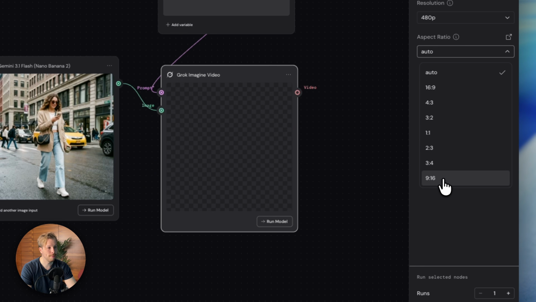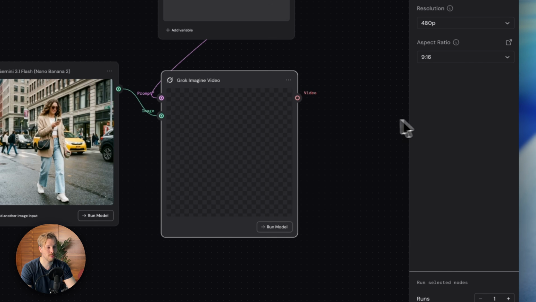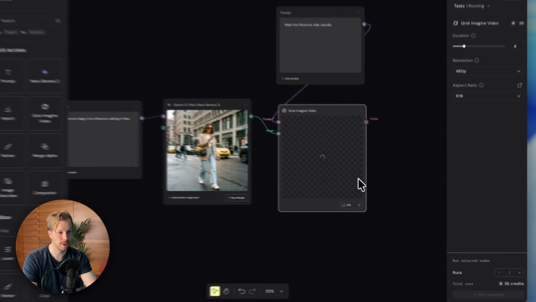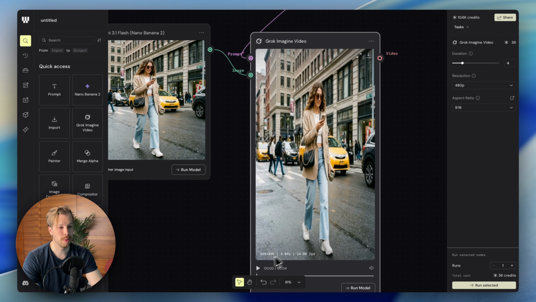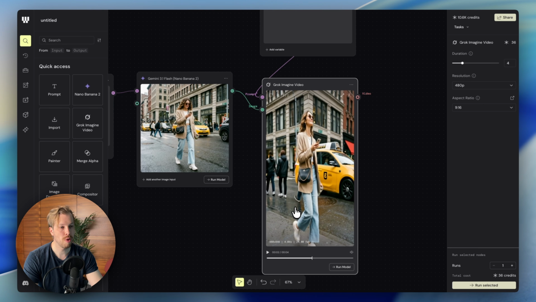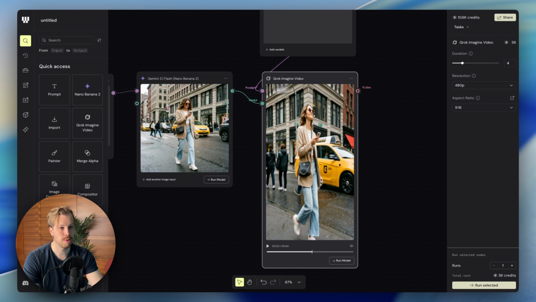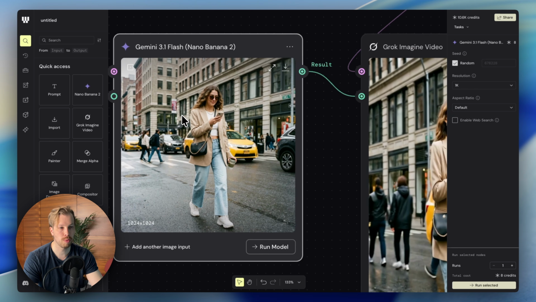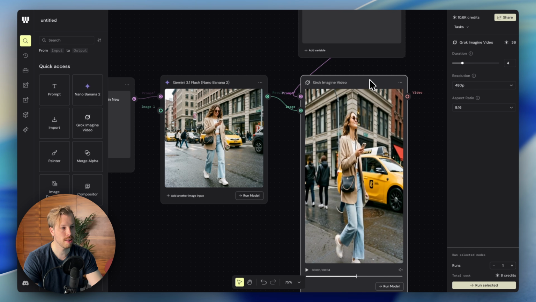So for example, if we're posting this on a Facebook campaign, we can do 9:16 aspect ratio, so it's a bit of a taller one. And now if we hit run model, we're going to see a new video in just a second. And there we go, here is our video. And as you can actually see, it looks pretty stretched. So what we should have done here is we should have kept the original aspect ratio, that is this kind of a square. So let's try that.